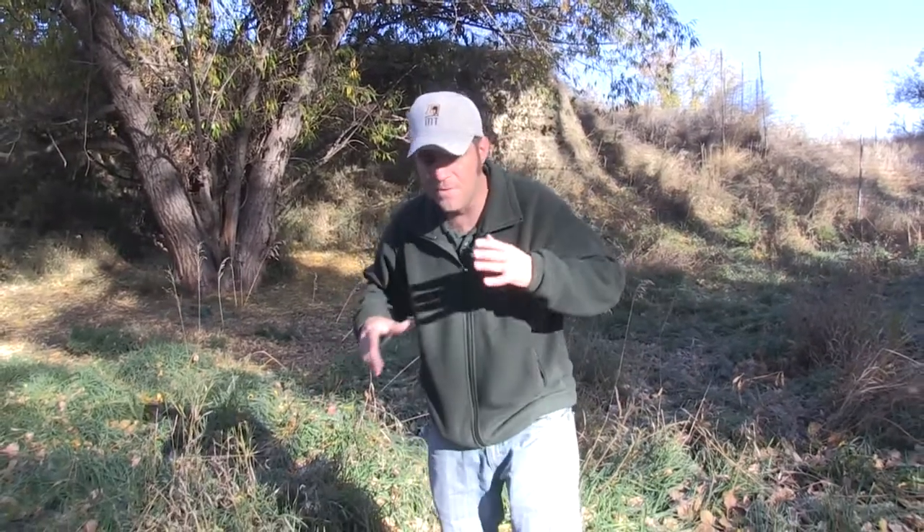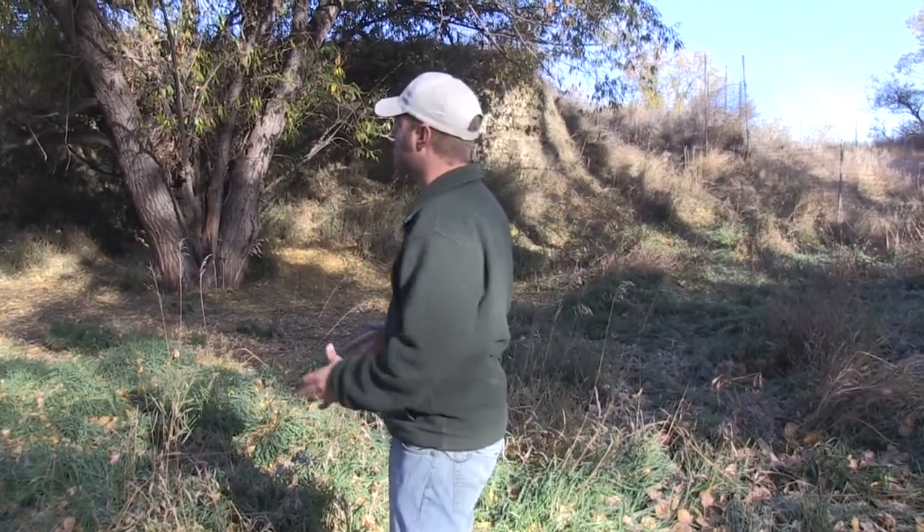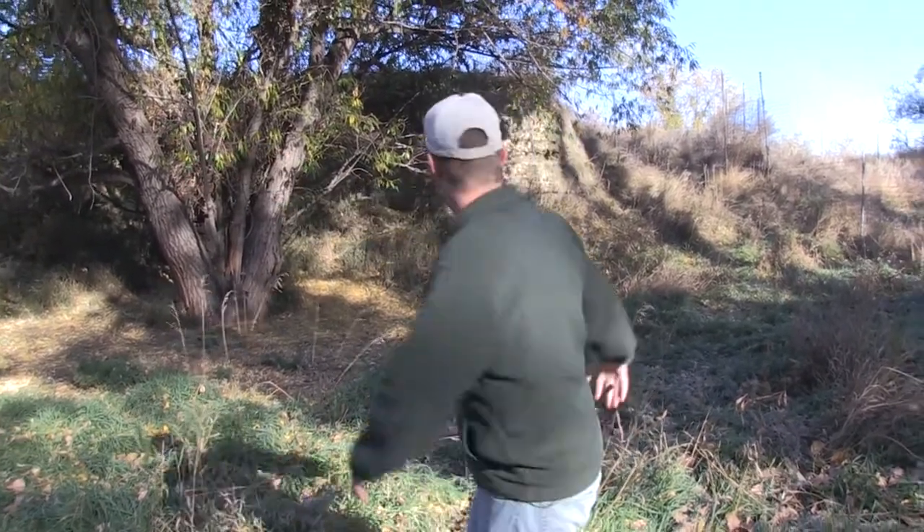But now comes the part — what's going to happen to this exhibit? Many of you have seen it. You may not have seen Rocket because he liked to hide a lot, but this exhibit is a cool place because it's got these really cool cliffs up here, it's very wild, it's got this tree. The first thing we're going to do is clean it up and move some excess fences that are in here that really don't need to be here. We had them for Rocket because he was a little shy of people, but we're going to open it up so the exhibit goes all the way to where you guys are standing.